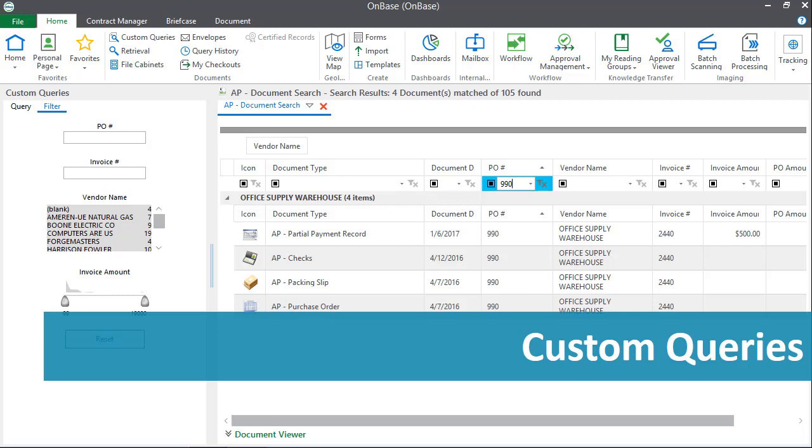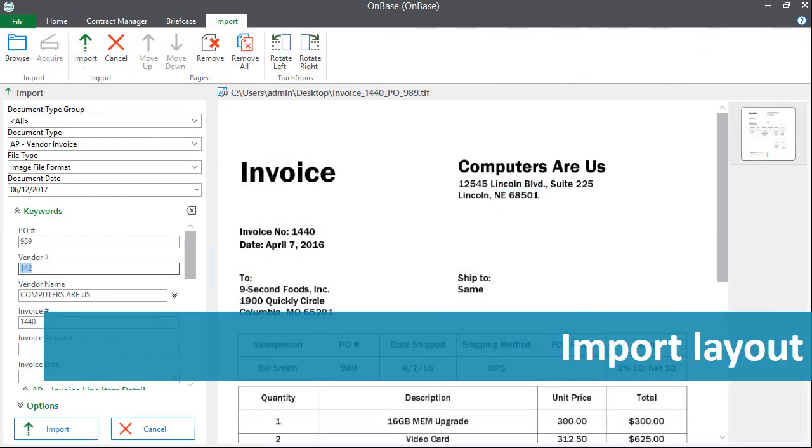Here we have our import layout, and you may not recognize it at first, but this actually used to be called upload. In an effort to achieve consistency with the web, we had to make some layout changes, and one of them is that the web called this import, so we made the change to now call this the import layout.